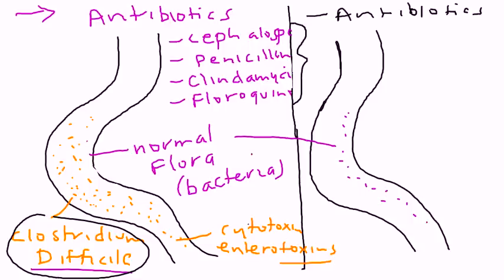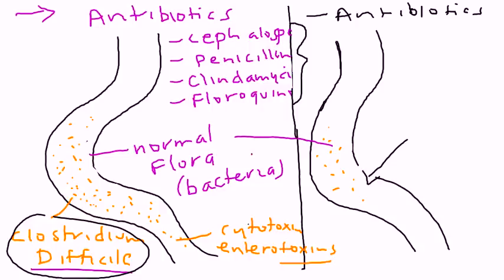And then, as we did with the previous diagram, the antibiotics clean out the normal flora. Then the person, most likely in a hospital setting or a nursing home, is infected with C. diff, Clostridium difficile. How are they infected? Well, the most common way is a healthcare worker, usually like a nurse who hasn't washed her hands, because a lot of these settings, these environments like nursing homes or hospitals are places that there's a lot of bugs, and sometimes those bugs can be transferred from a healthcare worker to a patient.